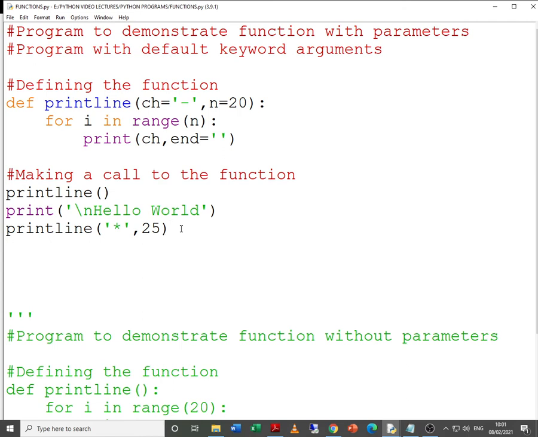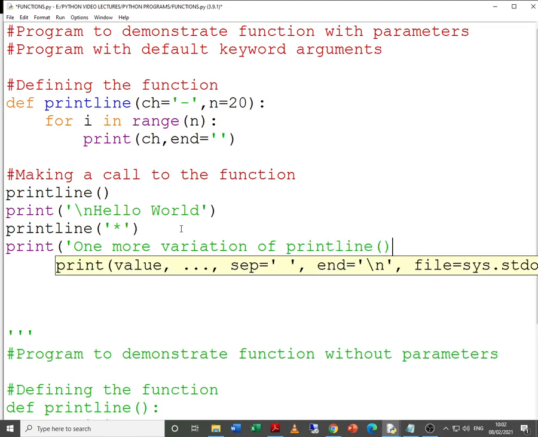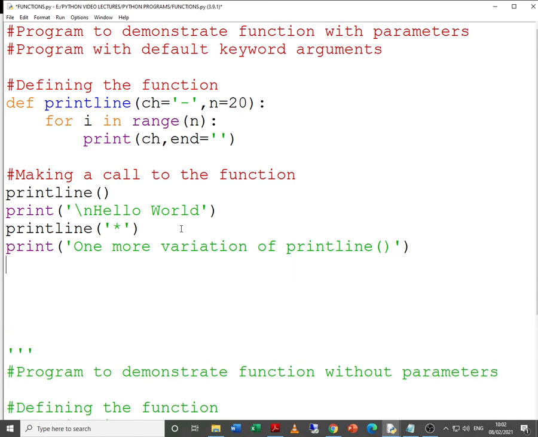Say for example, I am not giving this and I am writing print, one more variation of print line, and now in print line, this time I am giving ch equals hash comma n equals 25.